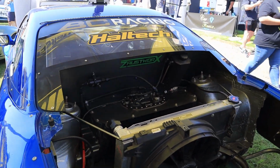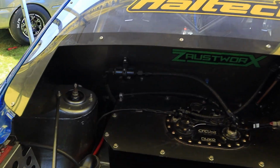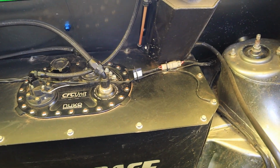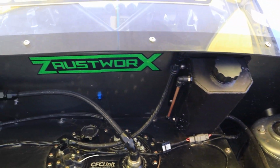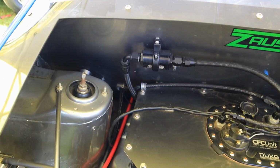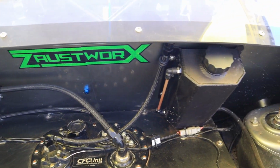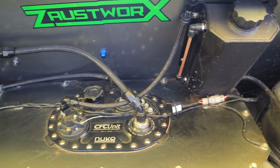It's a little bit messy, but you get the idea. It's a race car. It's supposed to be a little bit messy, right? So we've got the fuel cell tucked right behind. Have you had to create a new firewall as such between the cabin and where that sits? Because this is where the rear seats normally would sit around here. Pretty much where this piece of metal is, that's where the seats would be. So as you said, we put the fuel cell in the back. We've removed the standard tank.